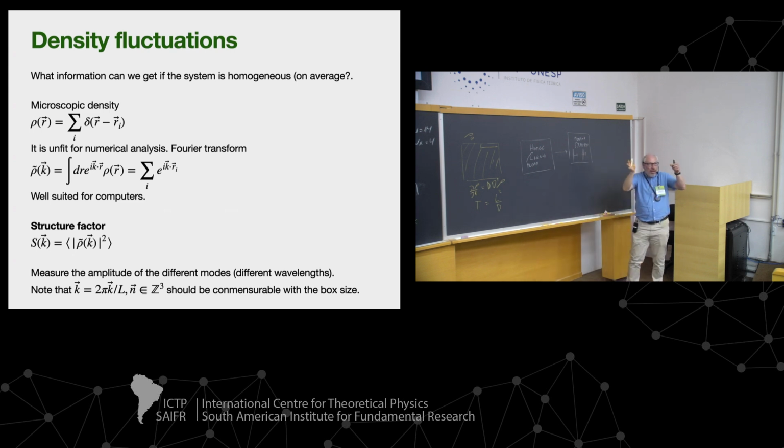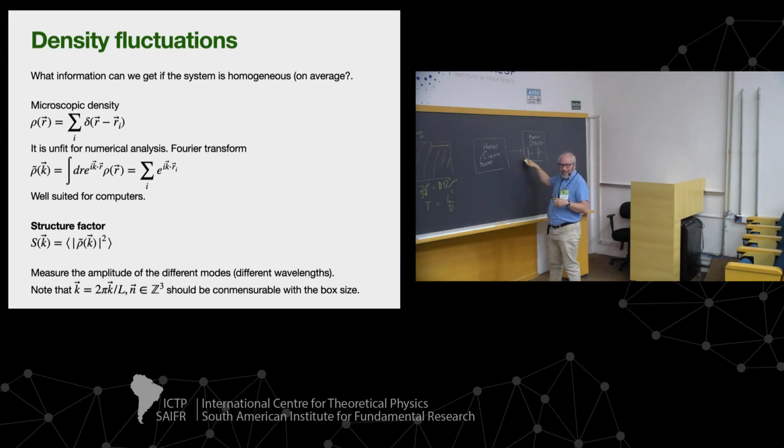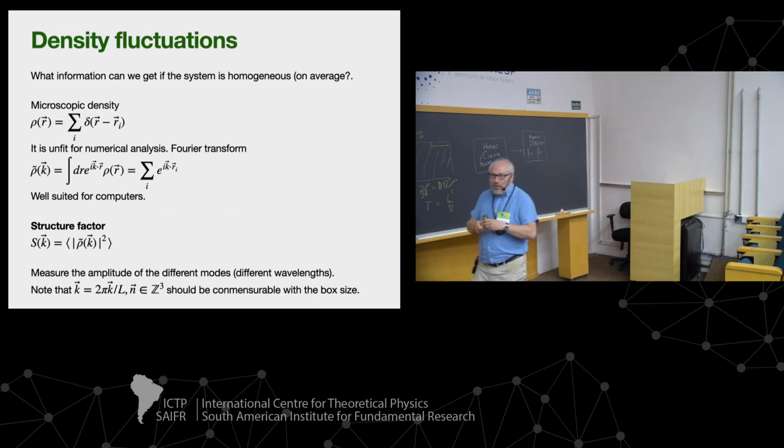And then you have the cluster phase. You remember? So just before the transition, although the system is homogeneous, the stripes are there. Are there in the sense that the structure factor is going to be larger for that wavelength. Because those stripes appear, but they are unstable, so they disappear. They appear, they disappear. And also, if you look here, you will see the stripes as the amplitude of those Fourier modes.